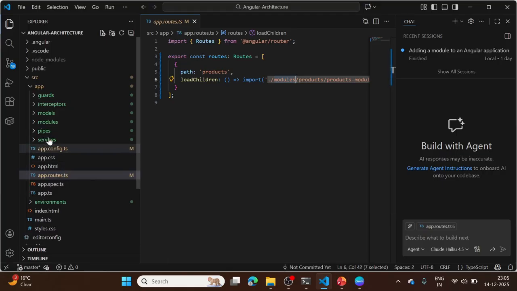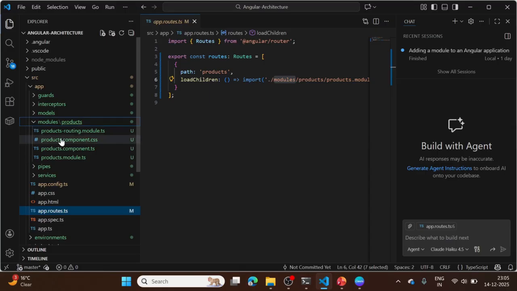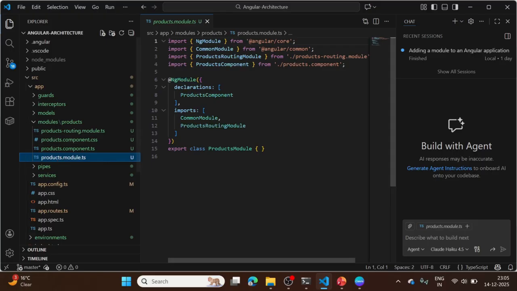So if you will go to here, is that for service model here, you can see product module, that's in product module, product routing module and all those things.